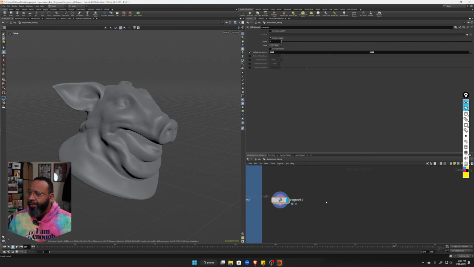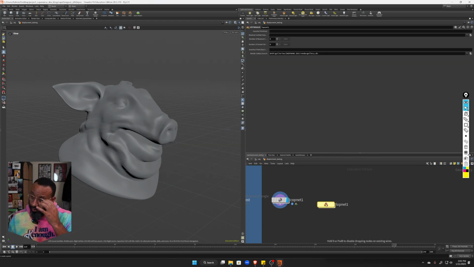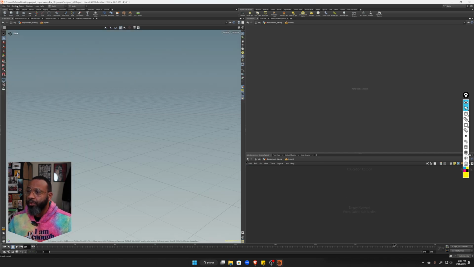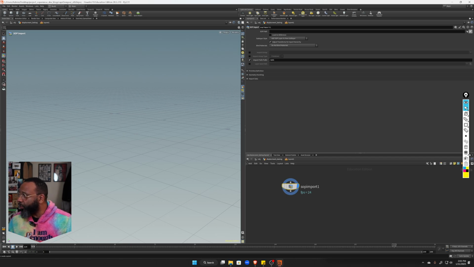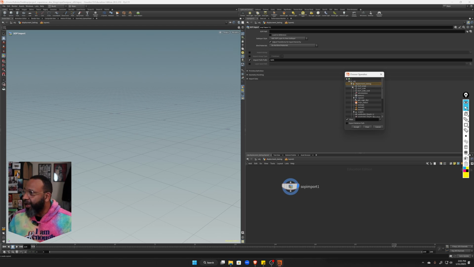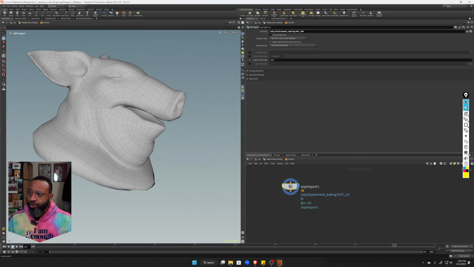All right, so I'm going to come in here and do just a little lopnet. I'm going to pop in here and import, so SOP import. And I don't want to import the smoothed one. I want to actually import, so I'm trying to mimic a kind of production setup. So I want to grab this low, not the low sub. So I want this guy. That's my low resolution before I've done anything. So basically this is what's coming in at the very top of this kind of data stack.